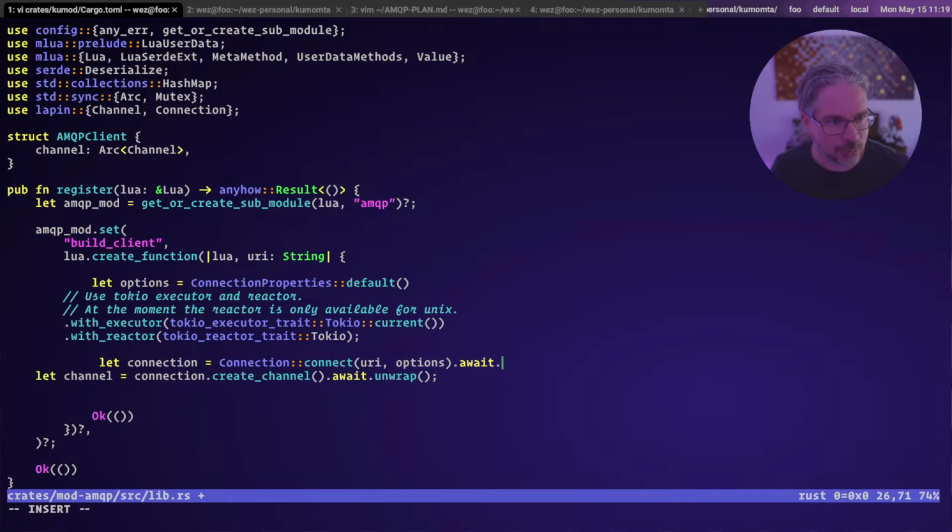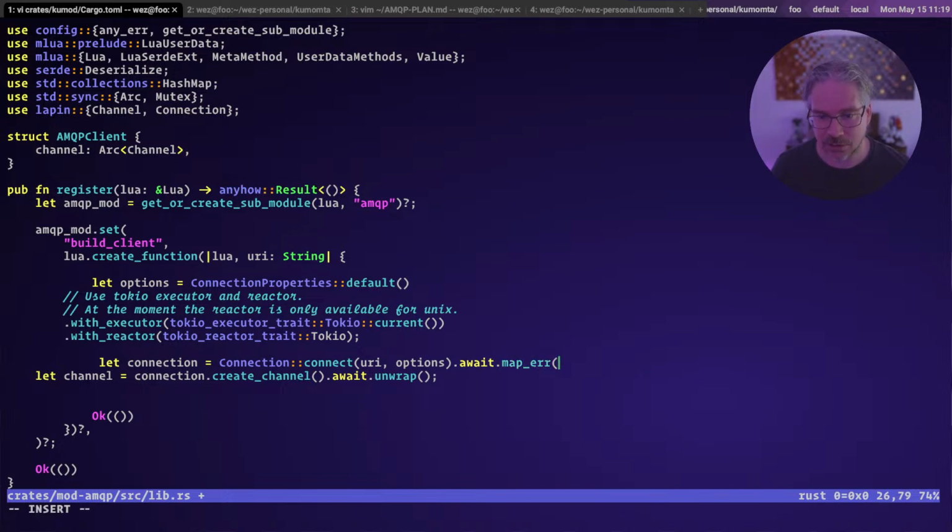In Lua, because we're being called through Lua, there's an implied, so actually I pointed to this result up the top here. That isn't actually the one that matters in this context. So here we're making a function. There's an implied result here that's being inferred from this guy. The actual return type here is an mlua error, which doesn't support as many different things as the anyhow result. It's mapping errors back into the Lua runtime, so it's a bit more restrictive. So we need to map them.